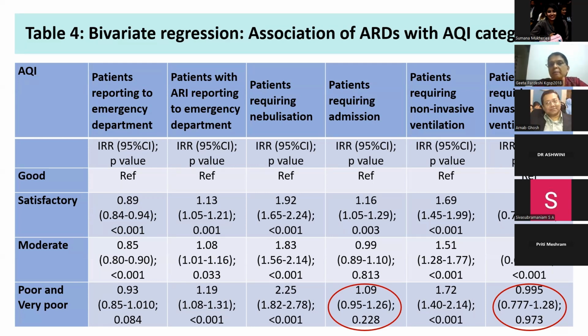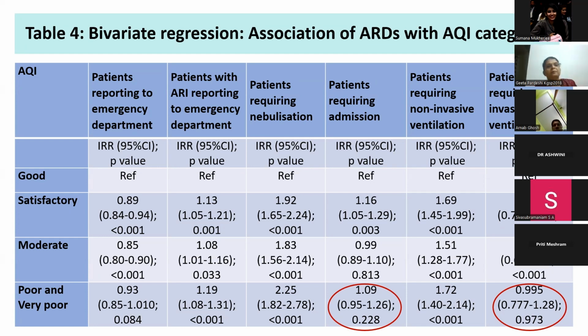Now this is a bivariate regression. I have not adjusted for seasons or confounding here. I'm just looking at two variables, the exposure and the outcome. So this is a crude incidence rate ratio. I'm not adjusting for seasons. So in your results, you first have to show the unadjusted values. So when I'm not doing an adjustment, what are the results?